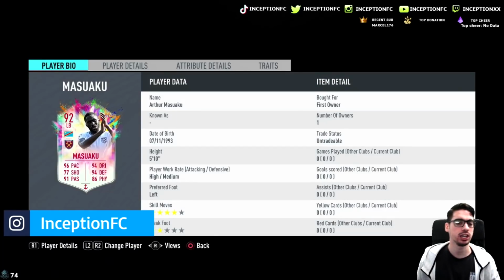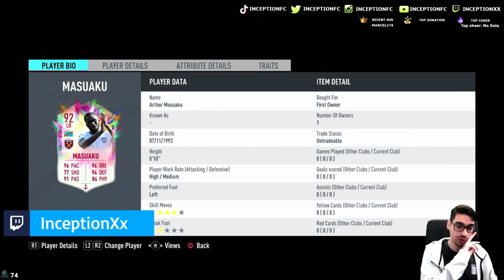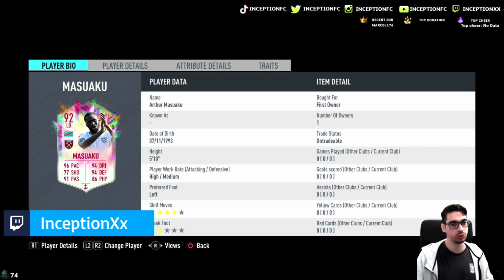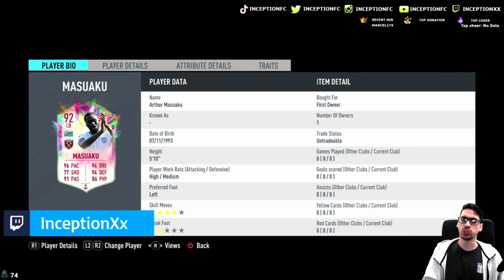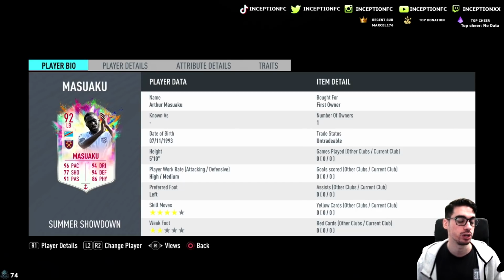So, we are taking a look at a card that is 5'10 with high medium work rates, left-footed with 4-star skills and a 2-star weak foot. Obviously, the interesting variable with Masuaku's card is the link up with Philippe Anderson in like a 4-5-1 formation, just for that little direct link right there so you don't have to worry about it anymore.